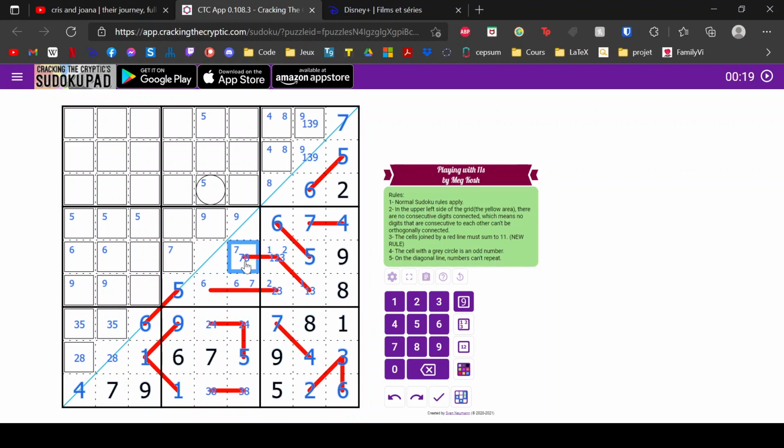If it's an 8, then it goes with 1, 2, and that is the 2, that is a 1. So in both cases, that is a 1. So that's not 1, that is a 3, 9 pair. That is a 2, 3 pair, so the 1 goes there. And we have a 1, 4, 8 pair. That's not a 4 because of the diagonal.